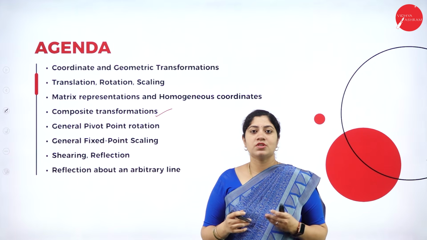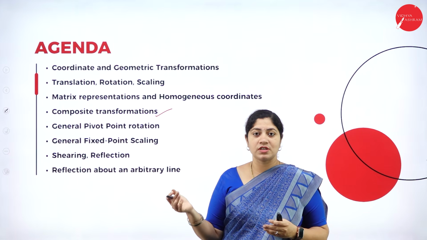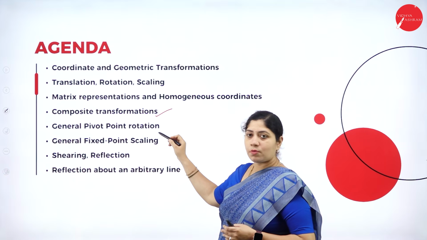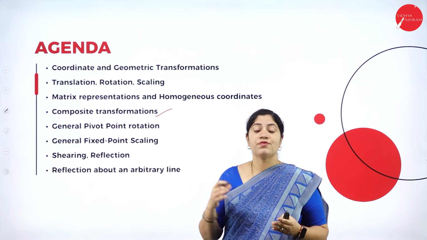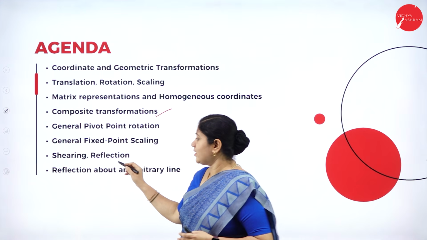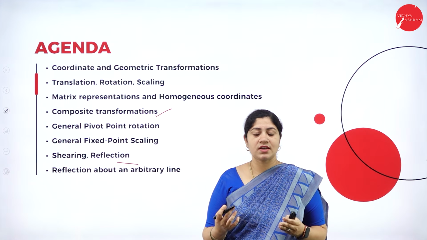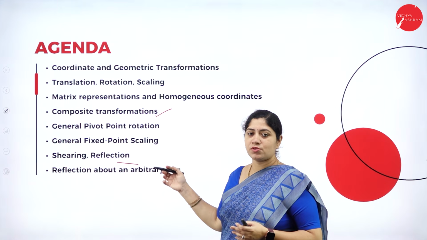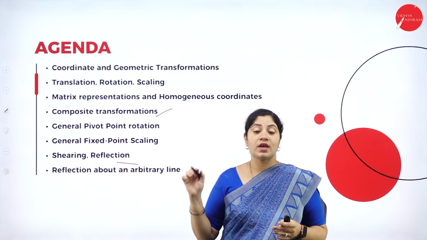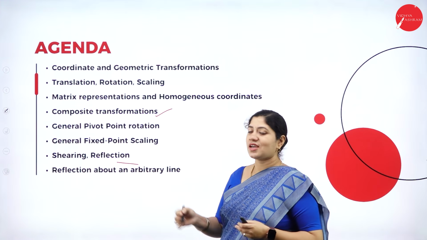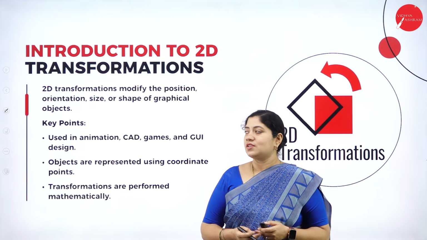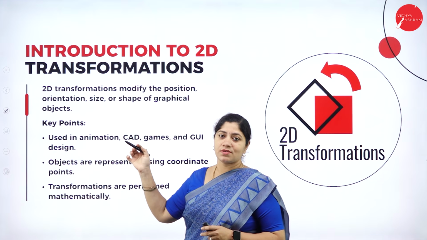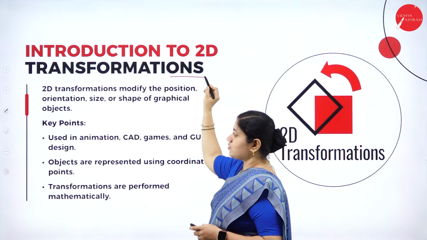Up next, we study the pivot point representations, that is general pivot point rotation, then the general fixed point scaling as well as shearing, reflection. We understand the basic reflection. Along with it, we also study the reflection about an arbitrary line. So this is the agenda of today's session. So let's go with a basic introduction to 2D transformations.